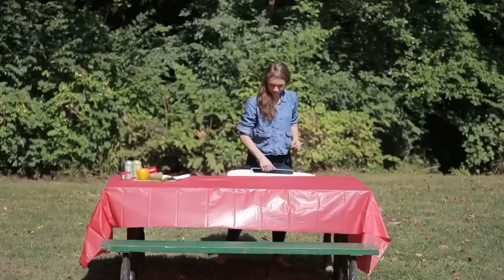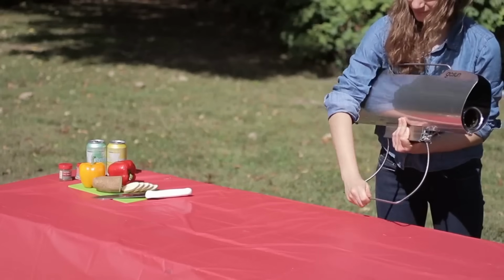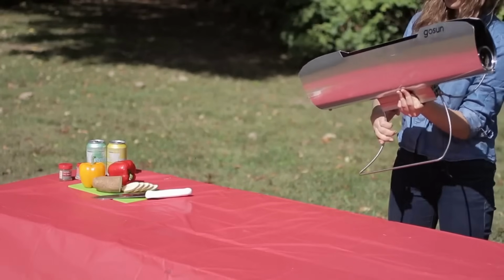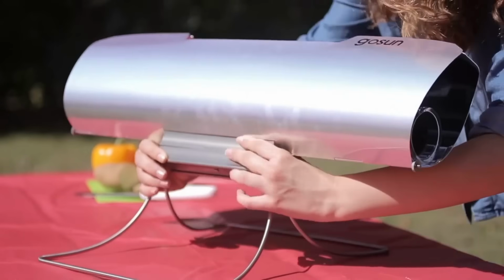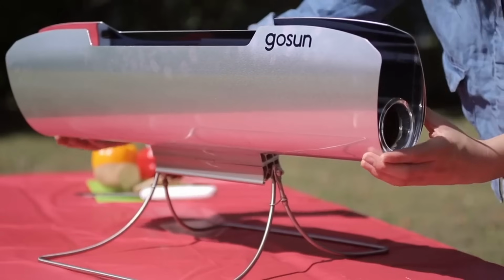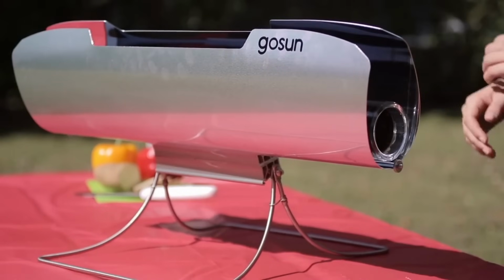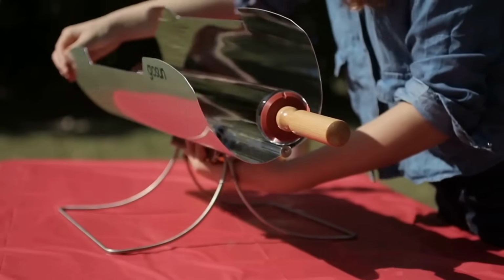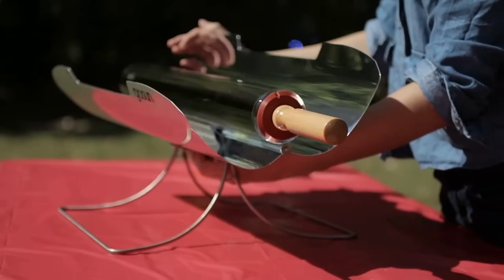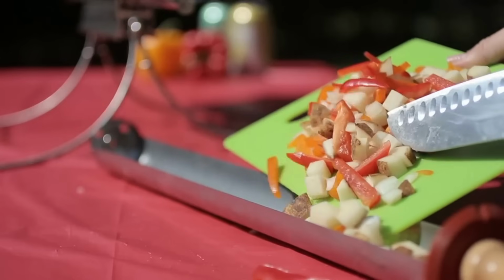To get started, open the stove and lock both legs in place using the S-clips. Be sure to only set the unit on a stable surface and keep the unit closed until you're ready to cook to avoid accidentally preheating the tube. When you're ready to cook, grasp the stove's central bracket and point the unit so that the reflector tips are perpendicular to the sun. Insert your food and relax.